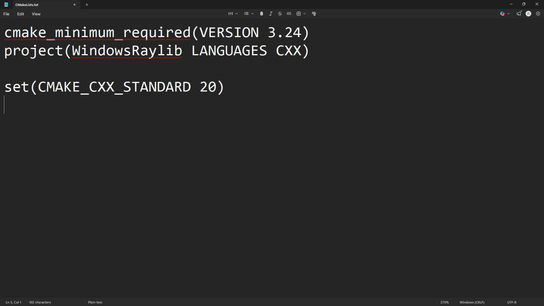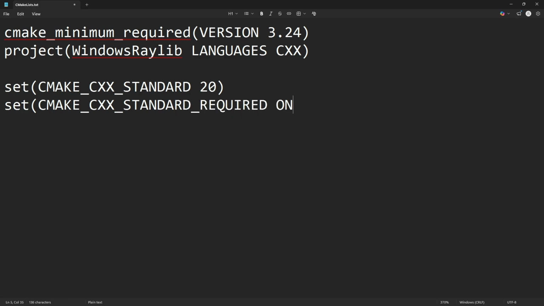And then we say set CMake, CXX, standard, required, which means that you have to do this, okay? It's like you have to make it C++ 20, okay? You have to make it like that.